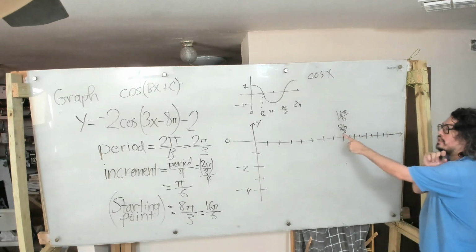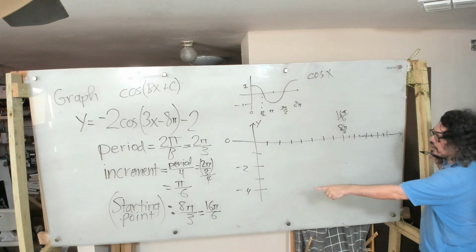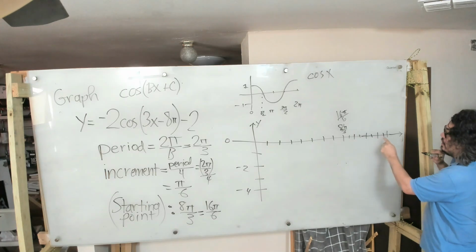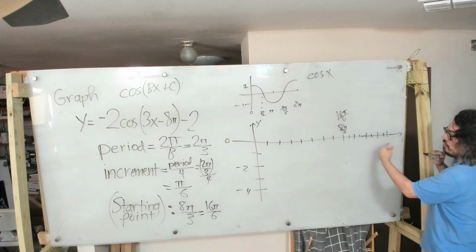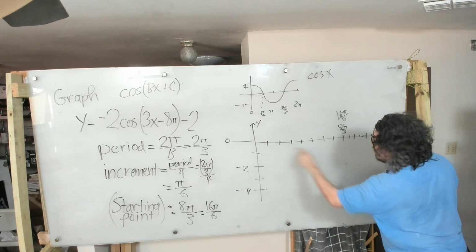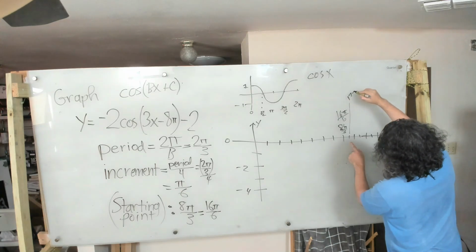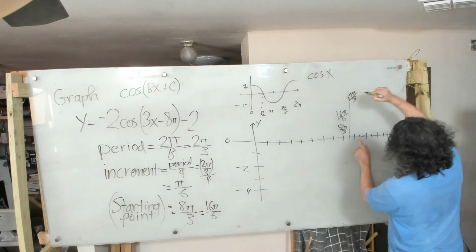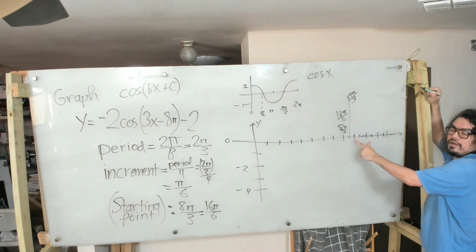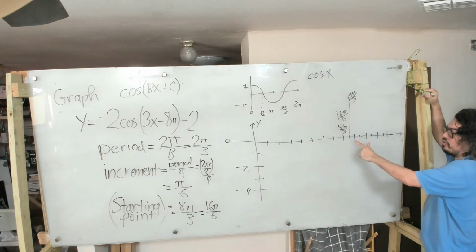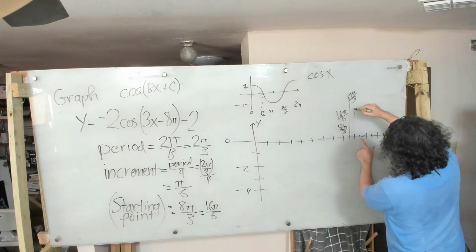And if you guys noticed, we know that pi over 6 just happens to be half of pi over 3. So I just split these gaps, which were our original ones, into halves at least over here. So in other words, these are still by pi over 3. Anyway, so this one is going to be 17 pi over 3. This one is going to be 18 pi over 3, which is 18 pi over 6, which of course is still 9 pi over 3. So I'm going to put that here, but I'll just label it like this.